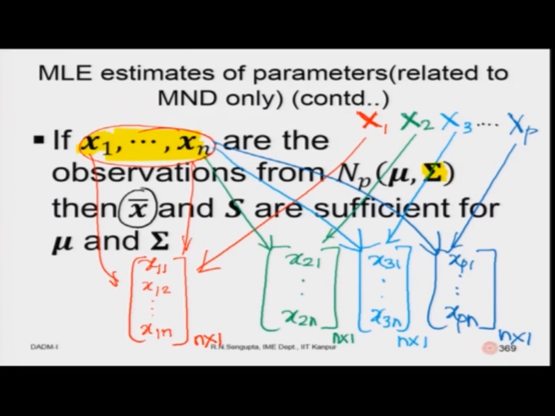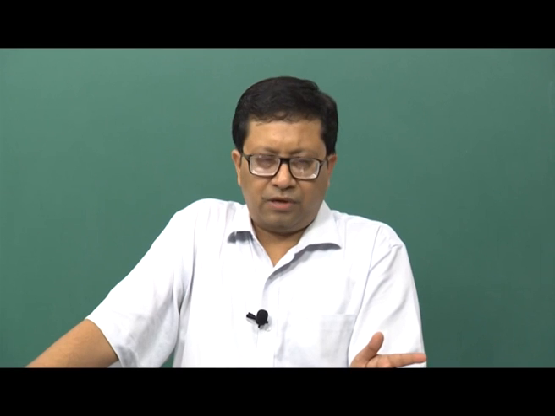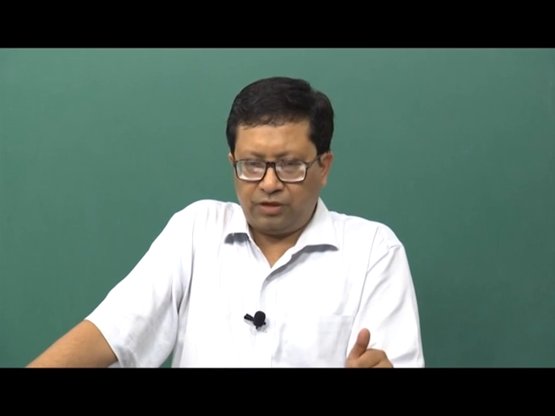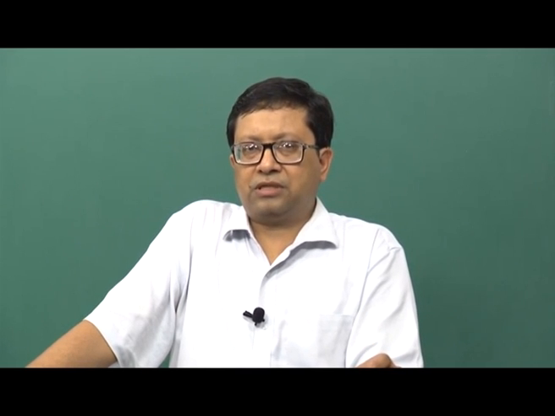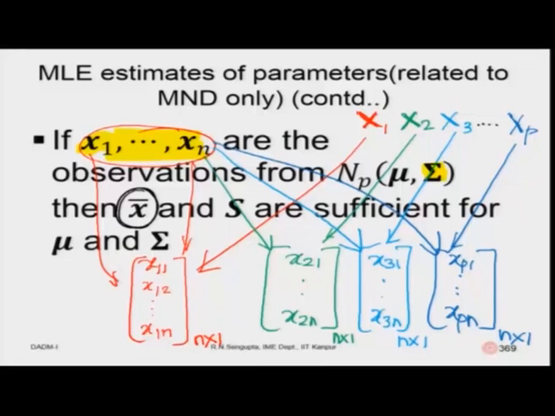of x bar, the bold one, the vector one, would basically be the corresponding estimate from the sample for each and every population mean for x1, x2, x3 till xp, and S would basically be the standard error matrix of size p cross p, which would give us the best estimate for the case of the population variance covariance. So, this would be the case.